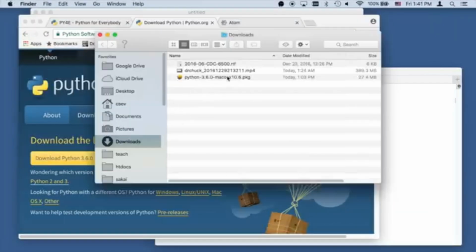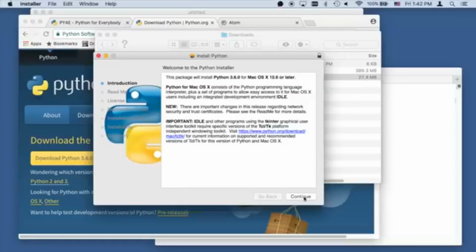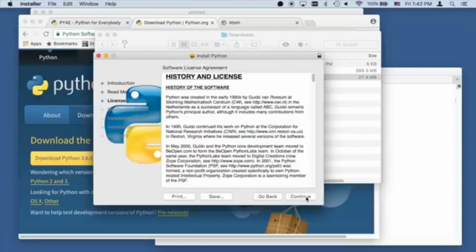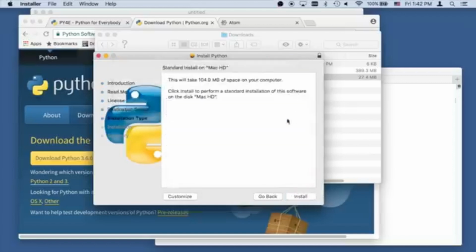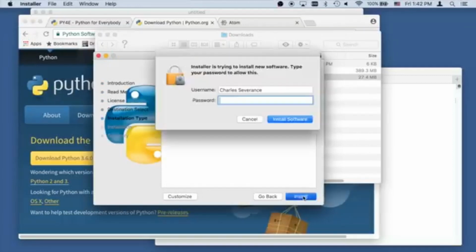And so, I'm going to install this. There is the installer. I'm going to say continue, continue, continue. Of course I agree. I read all that really fast, and now I'm going to install it.